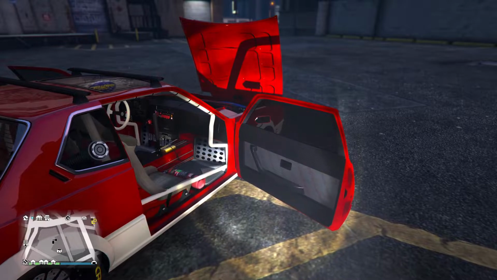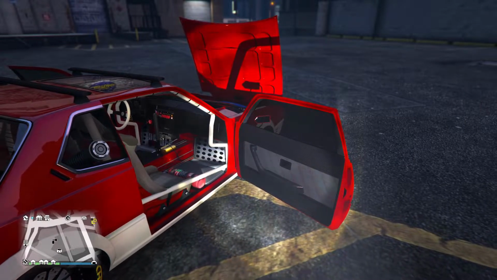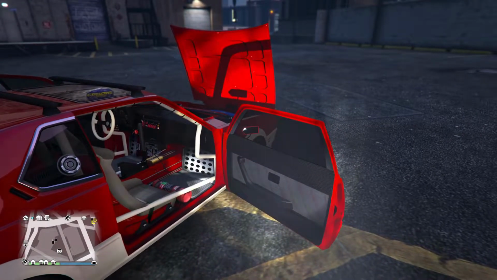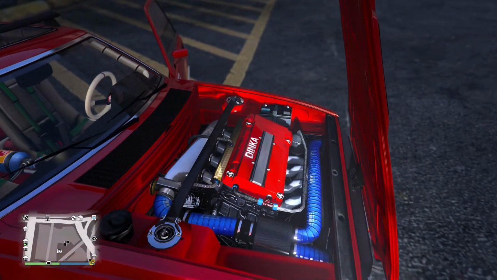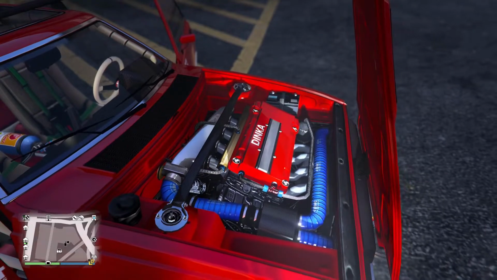For me though, I didn't do anything crazy with the doors. I basically just did carbon fiber on it, which I do think looks pretty awesome. But I'm honestly really impressed with the overall detail of this. I mean, look at the engine detail on that. This thing definitely looks really cool.